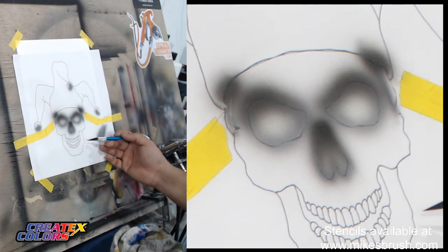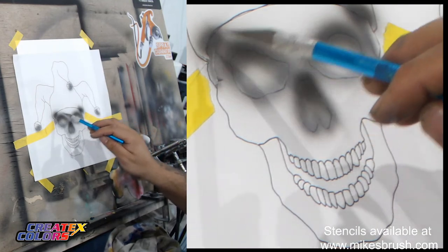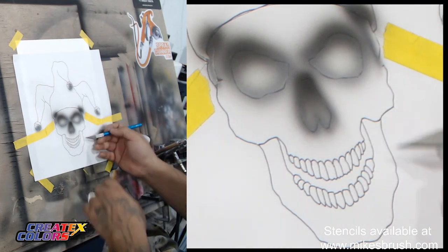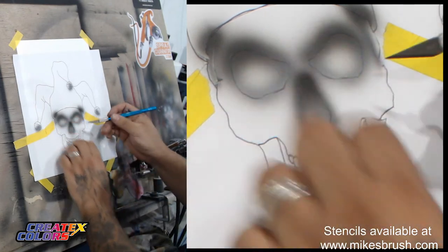So, again, working depth, we kind of started with these because it's underneath that. And then now we have to move to the bottom jaw because it's under and behind this top jaw. So we're going to go ahead and remove this bottom jaw.